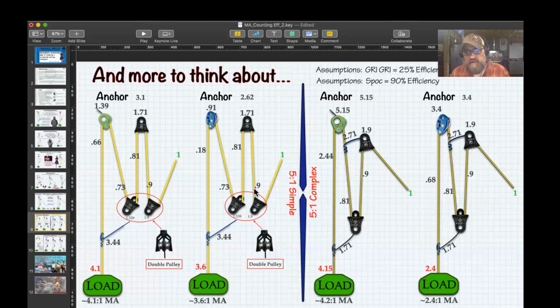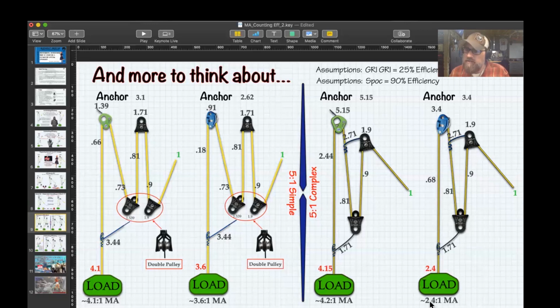So if I put the Grigri in here, everything's efficient. It's moving through my simple system, comes up to here, into the inefficient progressive capture, and comes down. What I end up with when you work these numbers out is about a 3.6-to-1 mechanical advantage, which isn't crazy crappy, right? So I get a 3.6-to-1 over here. So we assume the 5-to-1 complex will probably be a 3.6 or above on efficiency because it still has fewer pulleys. But when we work that out, it dramatically drops into the toilet.